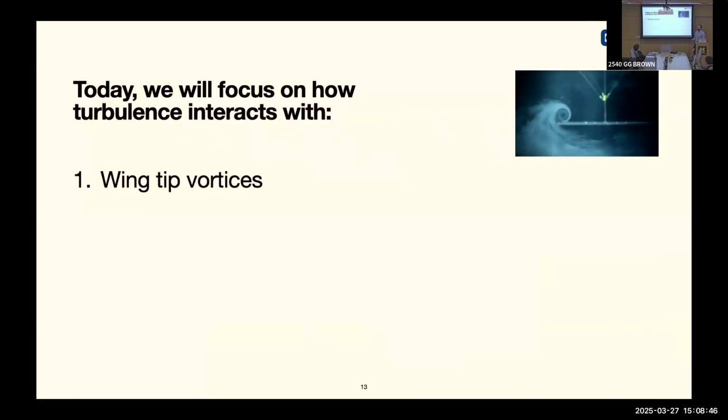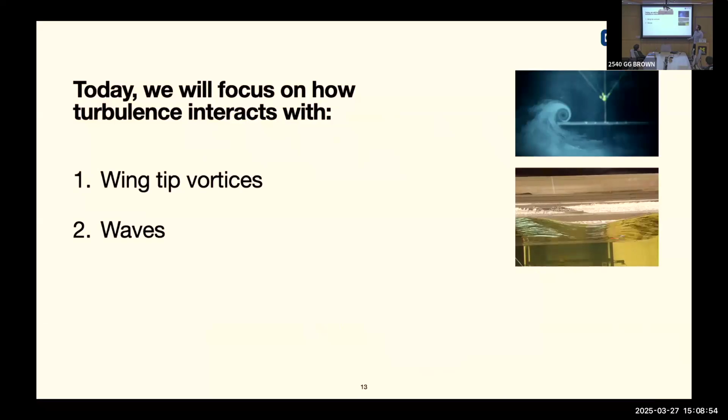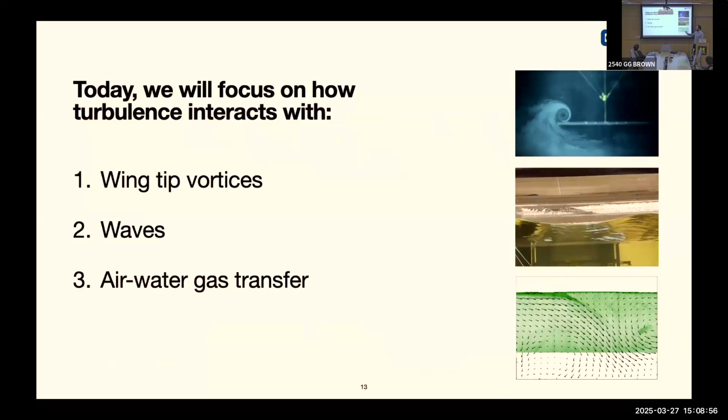And in that context, we're going to talk about 3 different ways that turbulence interacts with other fluid mechanics problems. The first is wingtip vortices. The next is waves. And the last one is gas transfer. So I'll talk about each of these when we get into them. These 2 are somewhat related to each other. That one is a little bit different, but some people here do aero, and this has some very nice visualizations and physics out of it. So I thought it was nice to show something that was more aero-based. This is more environmental and wave space.